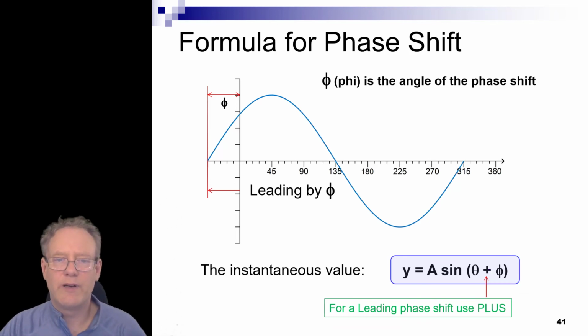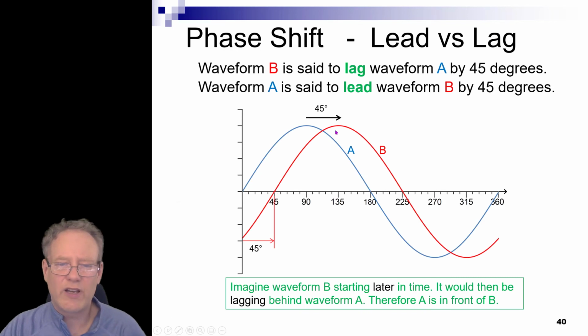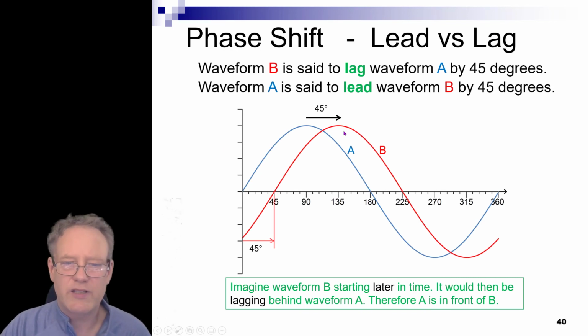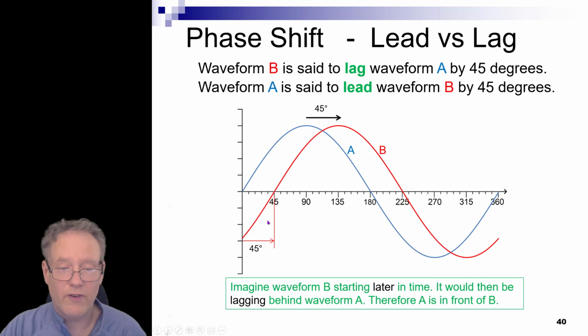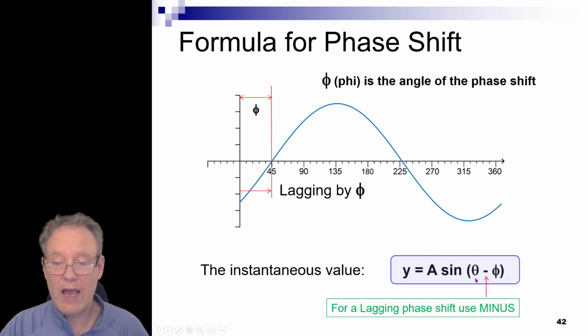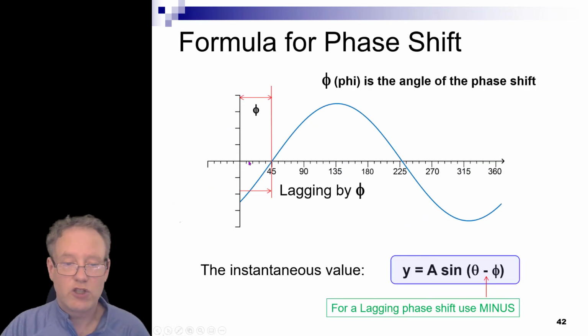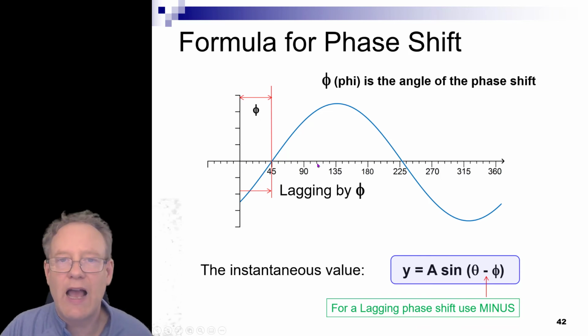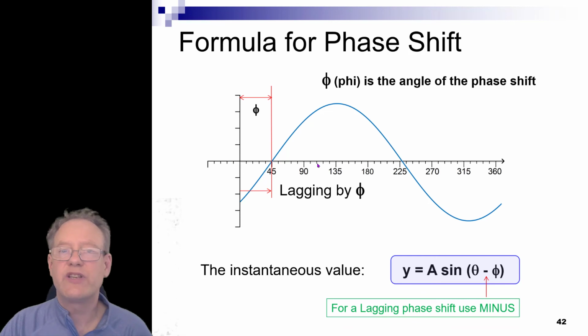The only problem is, just going back to this slide, if you ever get mixed up and you say B is leading because it's in front, you're going to put a positive here if you're trying to calculate the phase shift, because it looks like this is phase shift by 45. But you know what? It's phase shifted backwards in time, or it's slower. So I'm actually going to use a negative. Ready? Here we go. Look, negative. So when it's moved this way, when it's moved forward in time, it lags. So we use a negative.